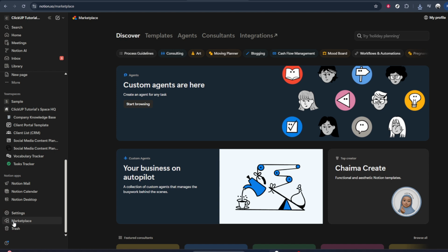Go ahead and click on the Marketplace. This will open a new view with a search bar at the top and a collection of featured templates below. Give it a moment to load if your internet is a bit slow. Once everything has loaded, move to the search bar so we can look for the specific quiz template you want to use. In the search bar, type in Academic Quiz.